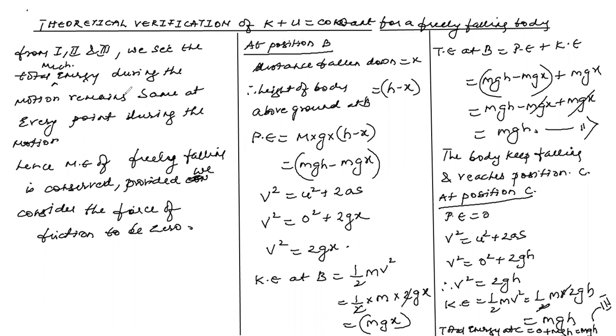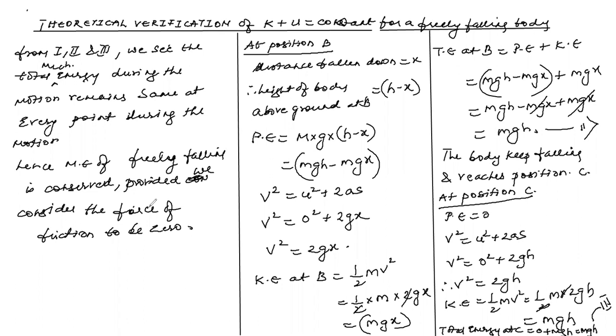Theoretically, we verified that for a freely falling body, the sum total of energy at every point in its motion remains the same. Only thing is, while freely falling, the potential energy keeps reducing and is getting converted into kinetic energy. But the sum total of energy remains the same. It is always equal to the potential energy on top. Or I can say the kinetic energy the instant it touches the ground is equal to the potential energy of the body on top. The same thing is true for upward motion.